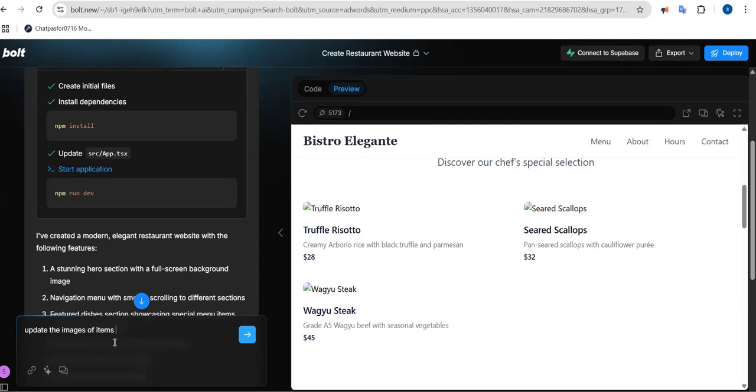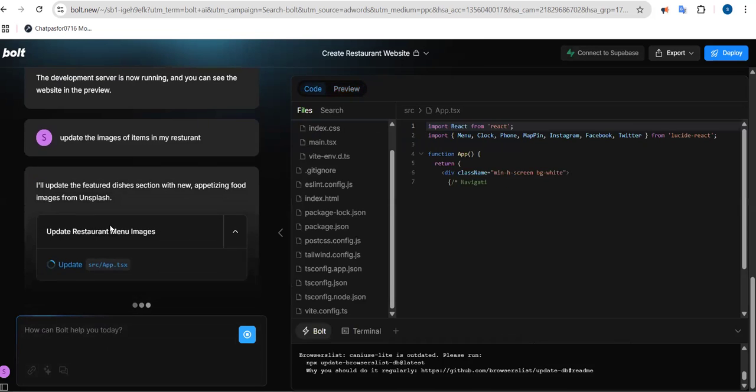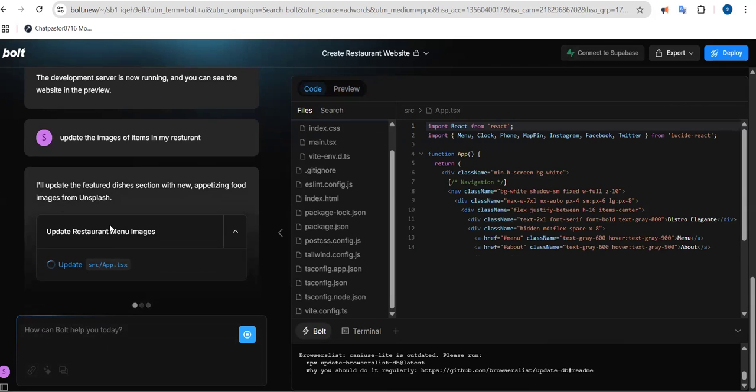items in my restaurant. So like that, you just provide some insights in the form of an input prompt so that it will perform the respective actions. You are telling the prompt so that everything will be performed by using Bolt AI, like you are developing the whole website.